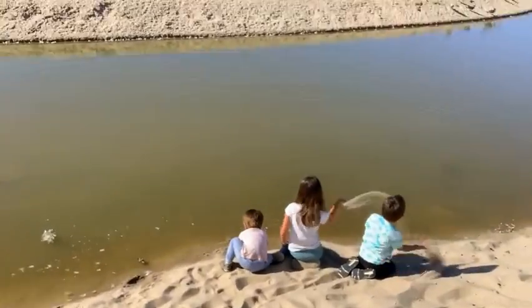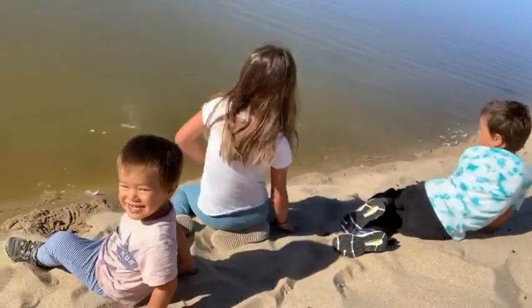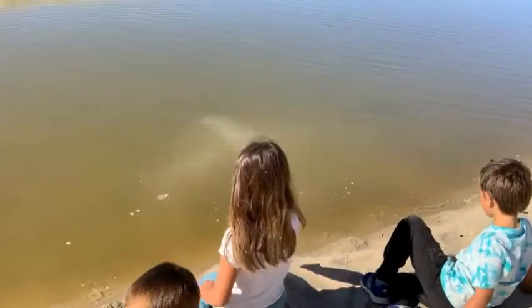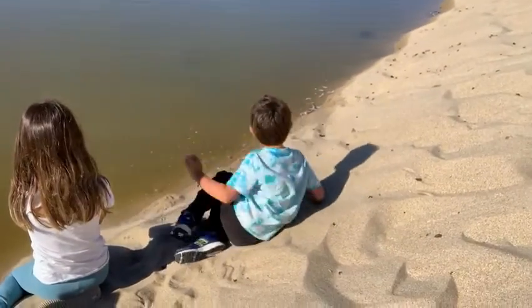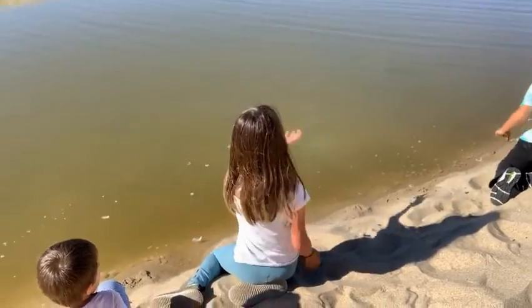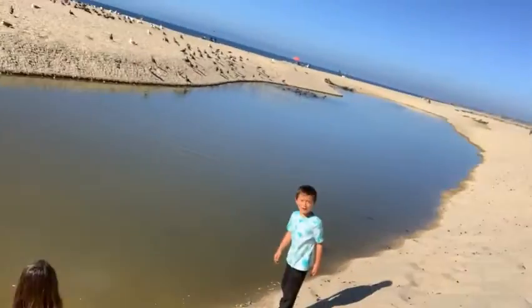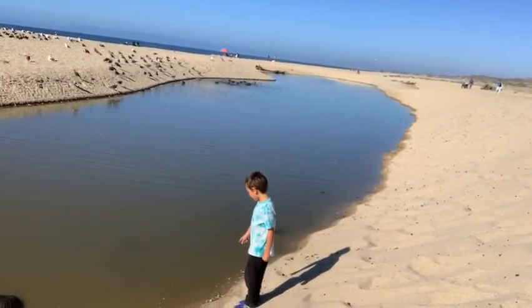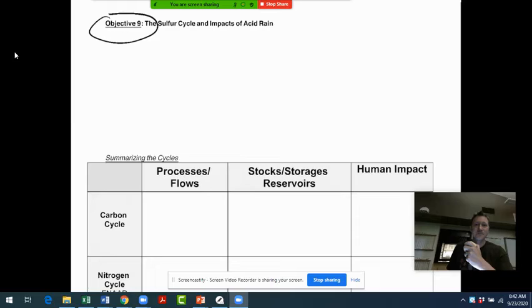Maisie, Arlo, Augie, do you want to say hi for the camera? What are you doing? Maisie, what are you doing? Arlo, what are you doing? And I'm about to fall into a river with bird poop. Don't do it! I'm about to pick up a bird bone in the water. Don't do it! Thank you for putting up with my family.